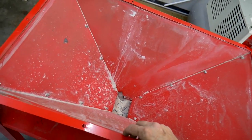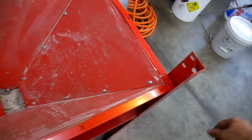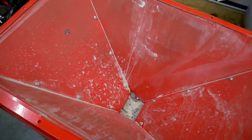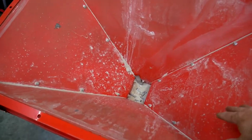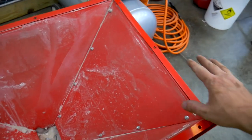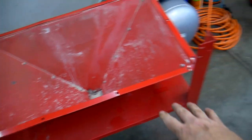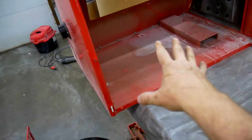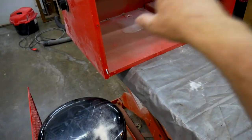I'm gonna have to go through the manual just to make sure that this was assembled correctly. It's a little on the beat up side, but nothing a little sealant can't fix. I gotta clean all this up, empty the hopper, and then I'll seal every single one of these joints here in the hopper. And then I'll come over here, do the same thing. Clean all the inside of that up, and then seal with some caulk every single joint there.